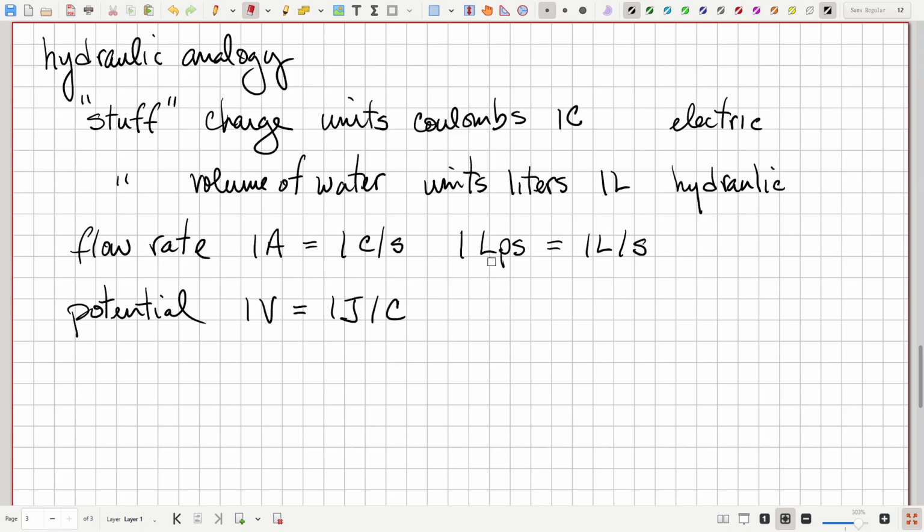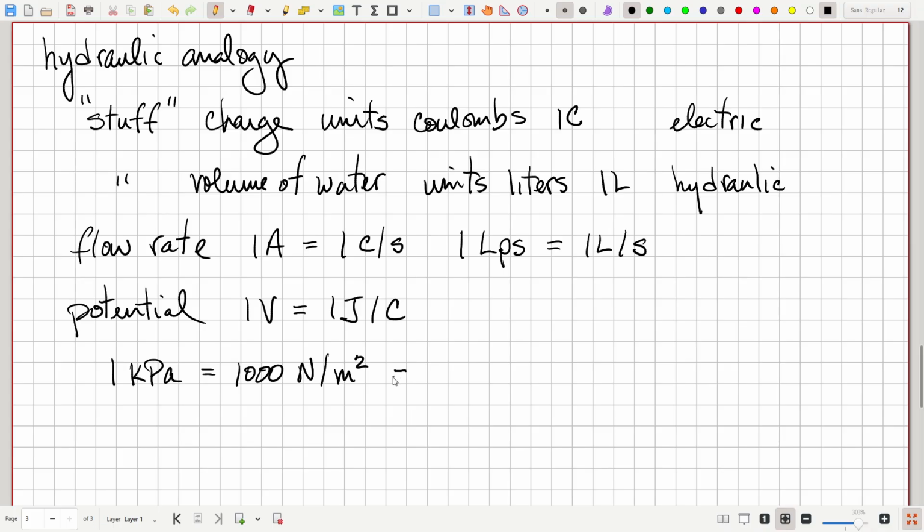Now, for the fluid case, the hydraulic case, let's take 1 kilopascal to be our unit, right? Remember, a pascal is a measure of pressure, newtons per square meter, and so a kilopascal is 1,000 newtons per square meter. I said newtons per meter, that was wrong, per square meter, per area. Force per area is pressure.